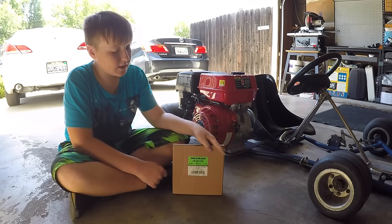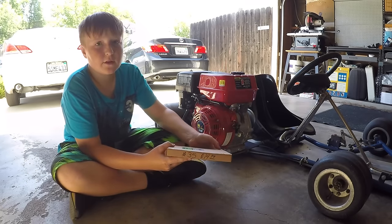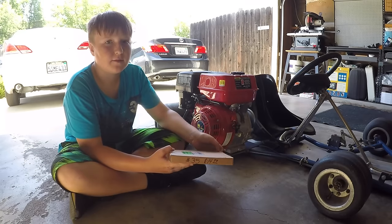This go-kart is getting a brand new number 35 chain. It costs about $15. And let's install it.